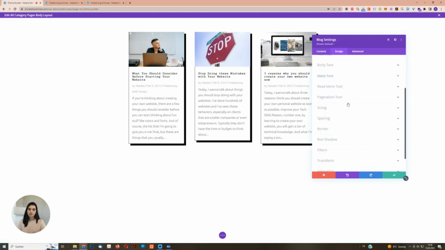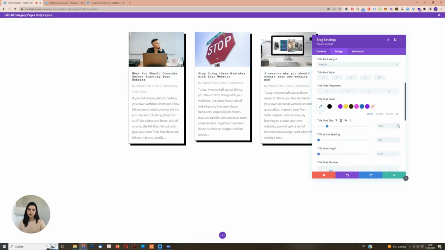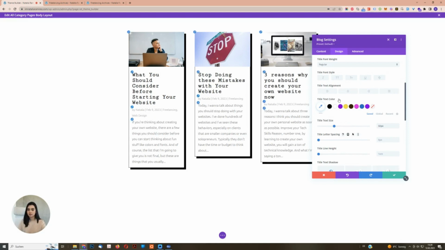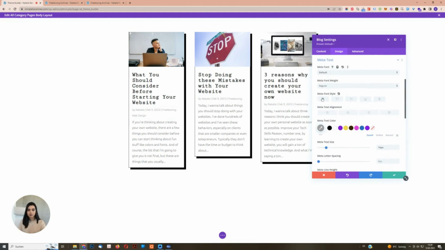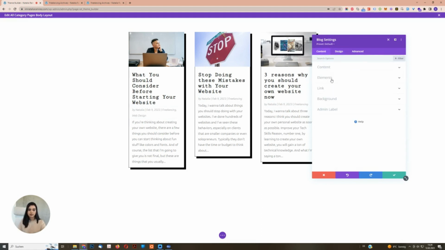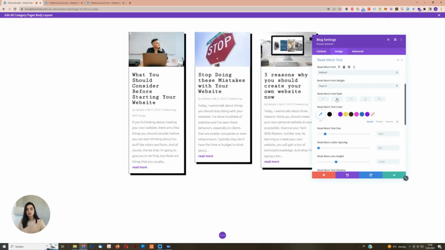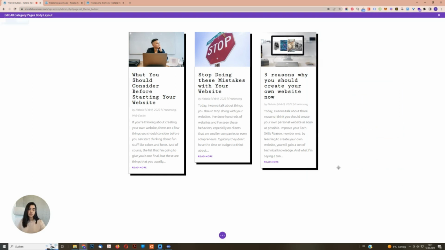If you have a specific color in mind, you can just add it here. But for me, I don't really mind, just light gray color. We're going to adjust the title so it's bigger. Let's say 24 or even 32. I think this is the size that we had before. And I think I forgot to make the meta text italic. Yes, all right. Now let's add the element show read more button so we have it available and just adjust it so it looks like this design that I showed you before. So we make it a little bit smaller, we add some letter spacing and make everything uppercased. And even if it's not showing up here, this is the same link, so it will become yellow on hover. All right, so this part is done.